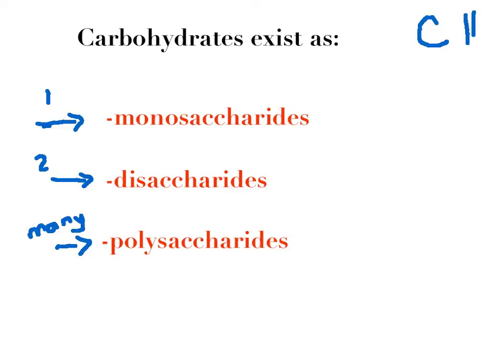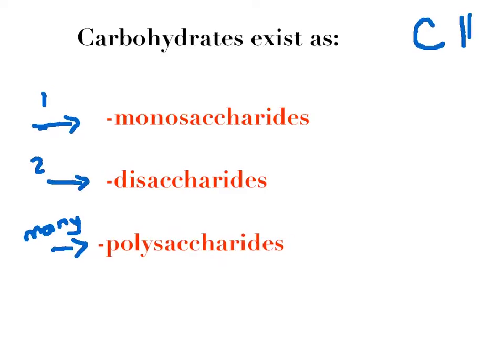Some common examples of monosaccharides include glucose, fructose, which is fruit sugar. Some common examples of disaccharides include sucrose, and sucrose is just a glucose and a fructose put together, and this is your white table sugar. Lactose, that's milk sugar, and maltose is another one. And maltose is made up of a monosaccharide called galactose, and malt sugar is found in anything with malt in it, like molasses. The polysaccharides that we're going to be looking at include starch, cellulose, glycogen, and chitin, and I'll talk about each of those later.